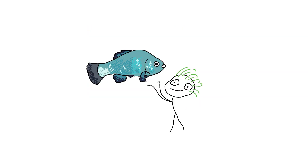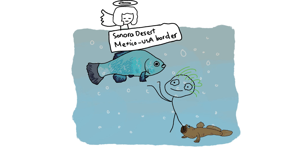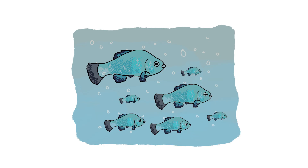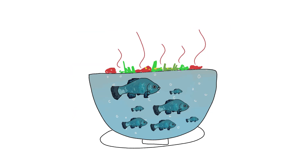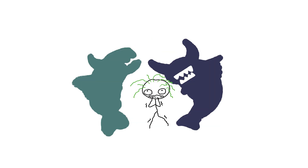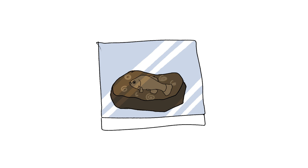Desert Pupfish. Check out this pint-sized cutie of a fish — totally normal looking, no creepy vibes, can't even walk on land like those mudskipper freaks. But it thrives in a literal hot tub from Satan in the scorching hot springs of the Sonora Desert, Mexico-USA border, where the water hits over 45 degrees Celsius and oxygen's scarcer than a polite Twitter thread — one-tenth normal levels. These bad boys have been generational tenants here, turning a soup pot from hell into their forever home. And plot twist — this absolute stunner's endangered.